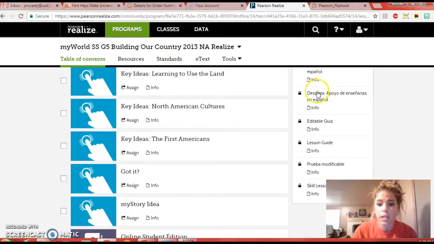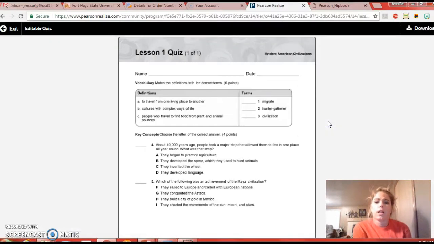On the right side here, the main thing that I used over here, they give you a lesson guide, which is helpful. I didn't really need them because I had my social studies textbook curriculum, but I use this editable quiz a lot. This editable quiz, you can either print it as a paper-pencil copy, which is useful when technology isn't working or when a kid's absent. I personally did a lot of the paper-pencil because kids wanted to have this as a hard copy.